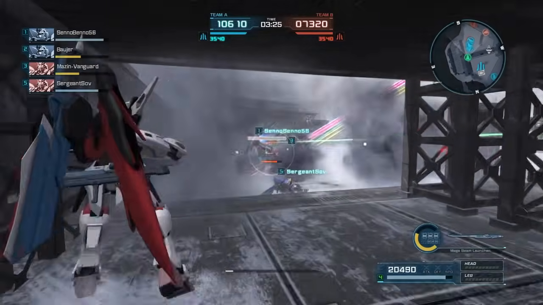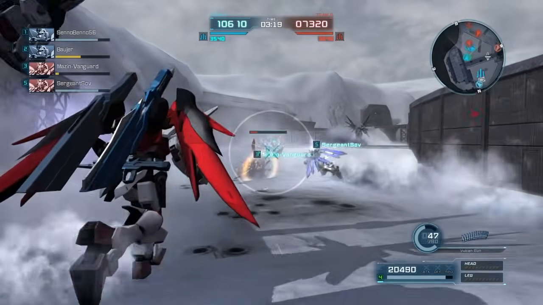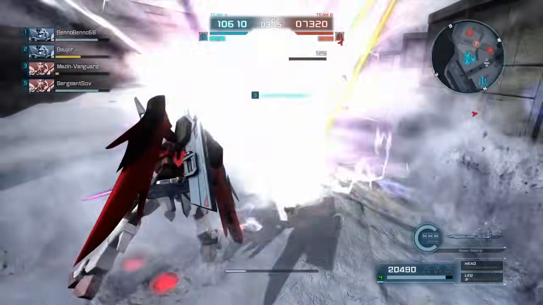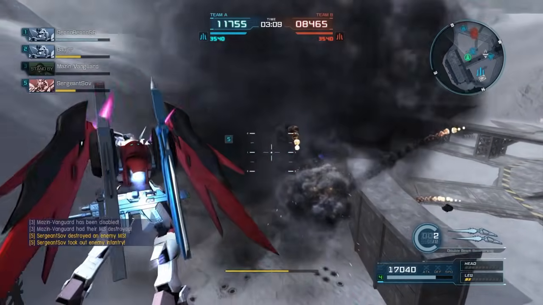And hey, speaking of suit variety, there's a Unicorn on the enemy team. That is a unit I have not seen in a very long time, so it's really cool to spot one here. But yeah, with the release of the Burning and the Freedom, I feel like there has definitely been more variety in these recent times.